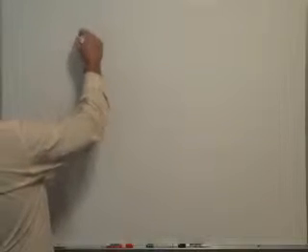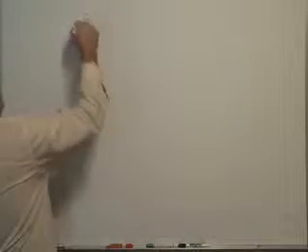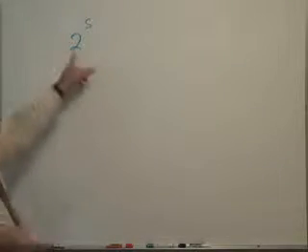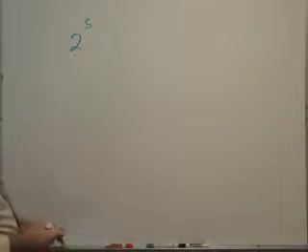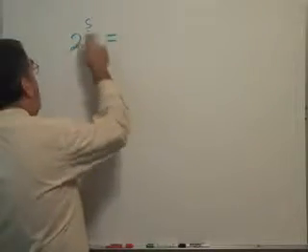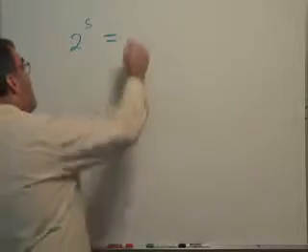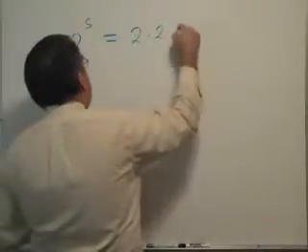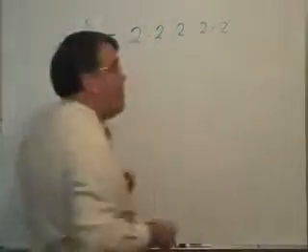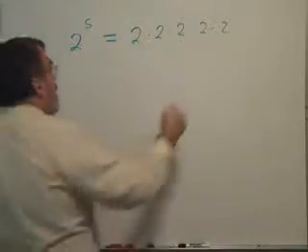Okay, well, I think it's worth a little discussion as to what exponents are. And so what is an exponent? Well, an exponent is a superscript number above a base. And so this would mean 2 to the 5th power. We interpret this as a product of 5 2's. Multiply 5 2's together, and we get 32.